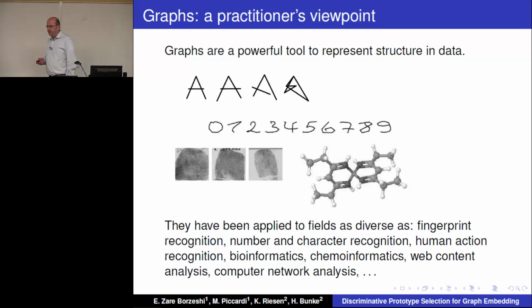So, as all of you certainly know from various corners of research, the fundamental property of graphs is that of being able to capture, to represent structure in data. Data of very varied nature, as you can see in this slide. I mean, data that can be as diverse as characters, fingerprints, digits, but also more virtual graphs like graphs over web documents, other types of data, any data that potentially embeds structure. The structure can be represented by a graph.